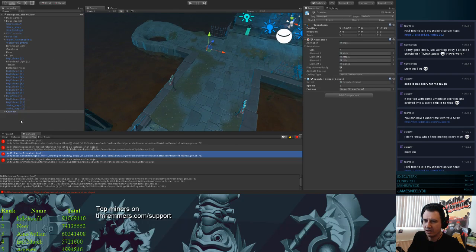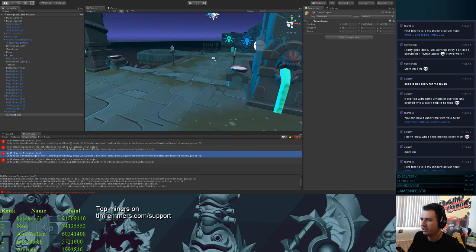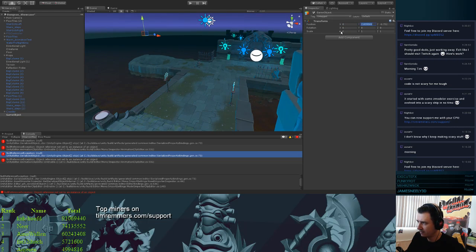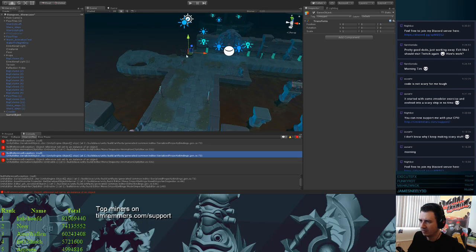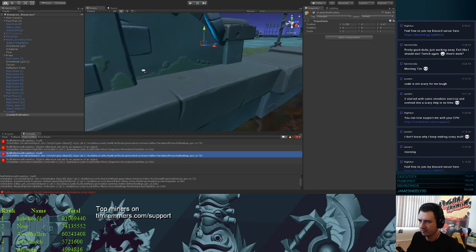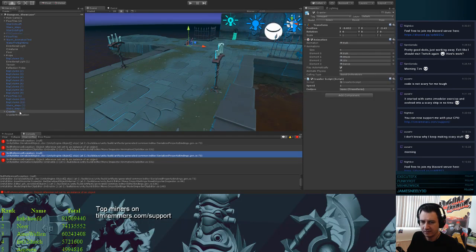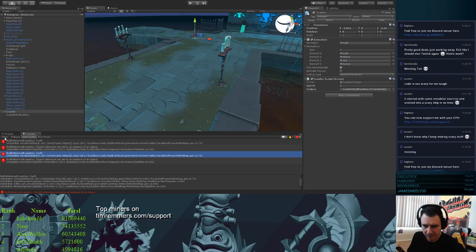And for this we need to create an empty game object, and let's call this crawler end position. Let's just position this there, and now we will use that position in the script.